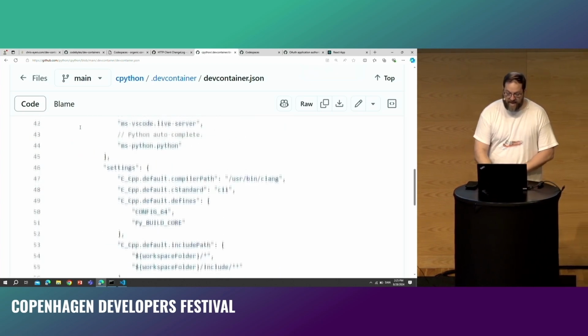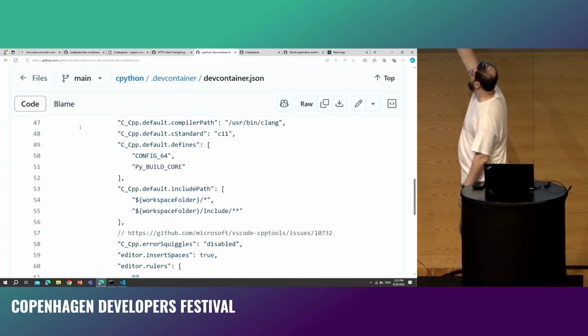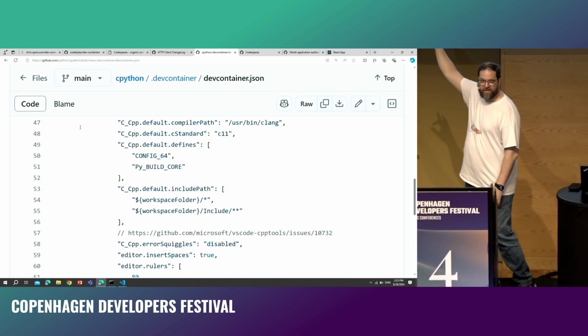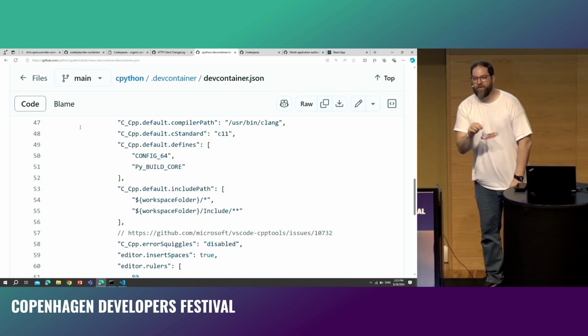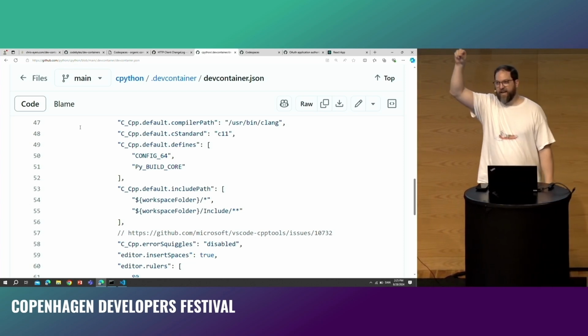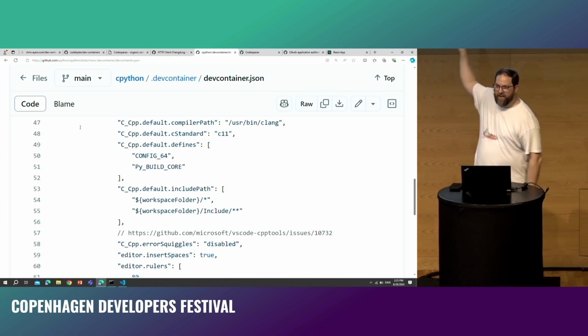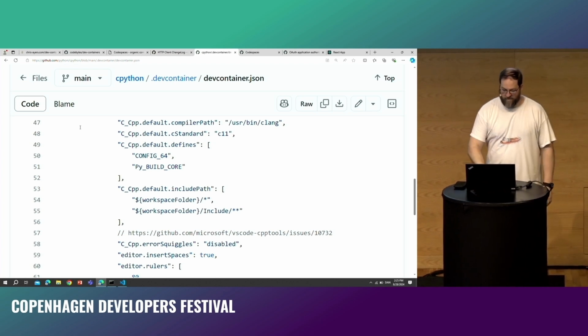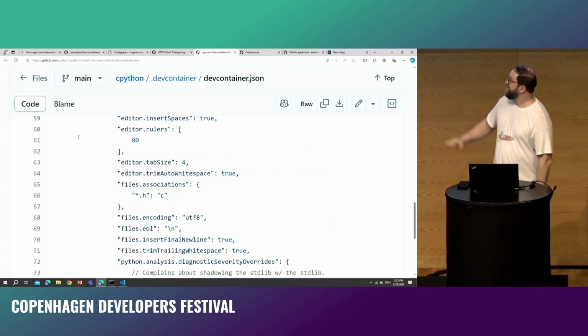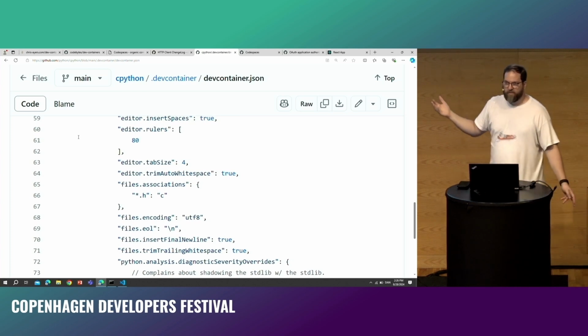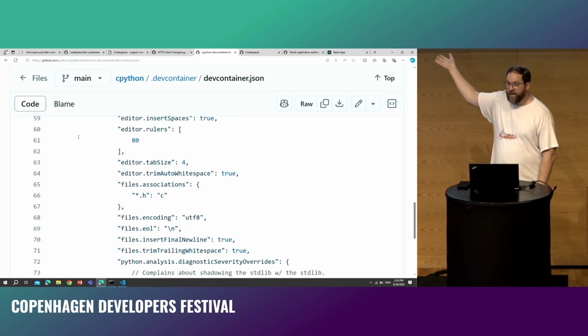They have specific settings, like about the compiler and the defines and stuff. So you don't have to go through this huge document, set this thing here, put this in this path, do this. They've already done it for you. They even have consistent editor stuff. I mean, they could use an editor config, but they baked it in here as well.